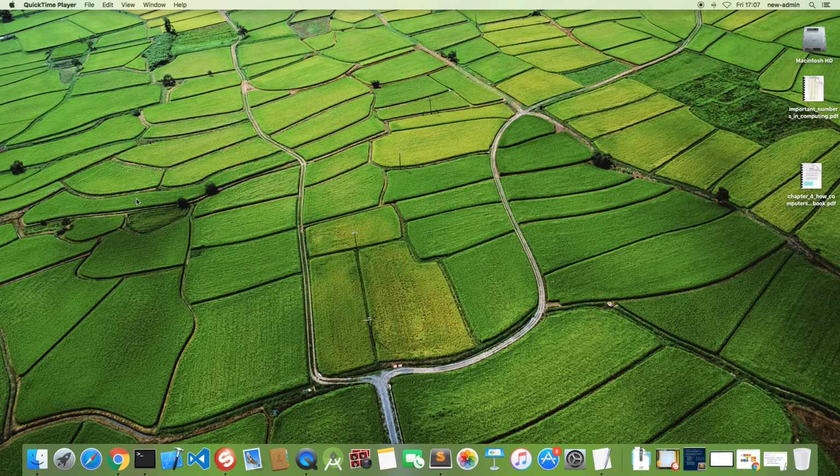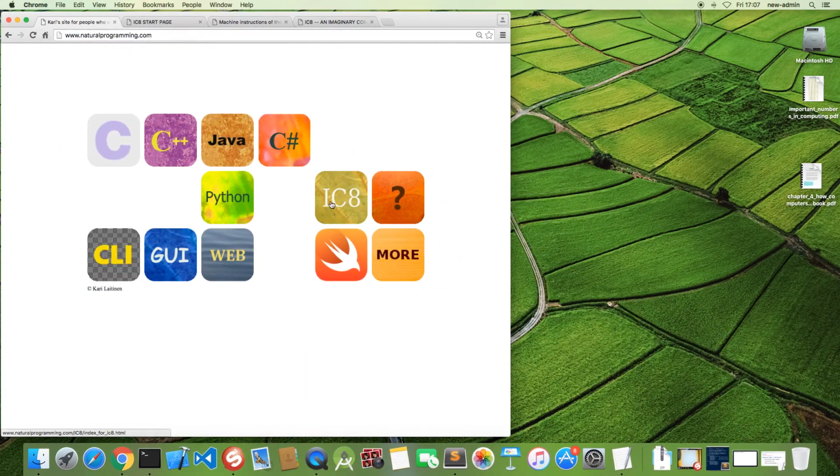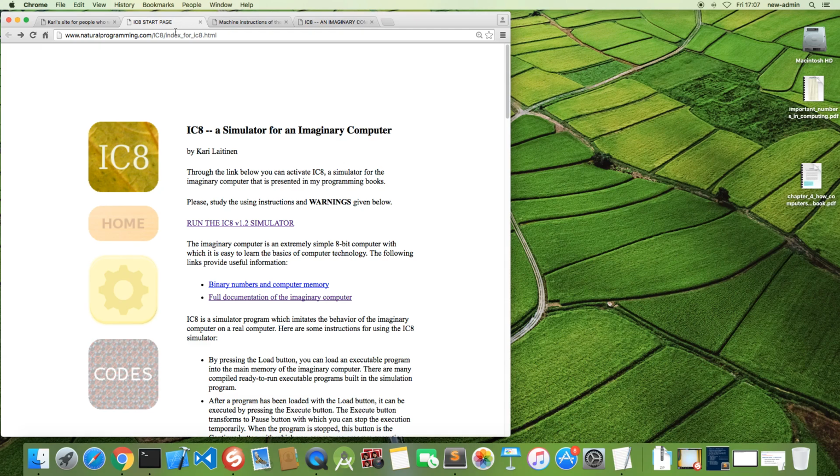So from there, through this link you will find the IC8 start page, and from that page you can open the simulator.